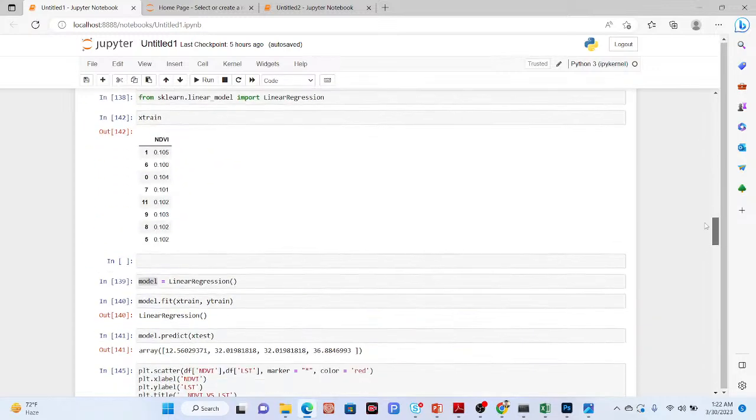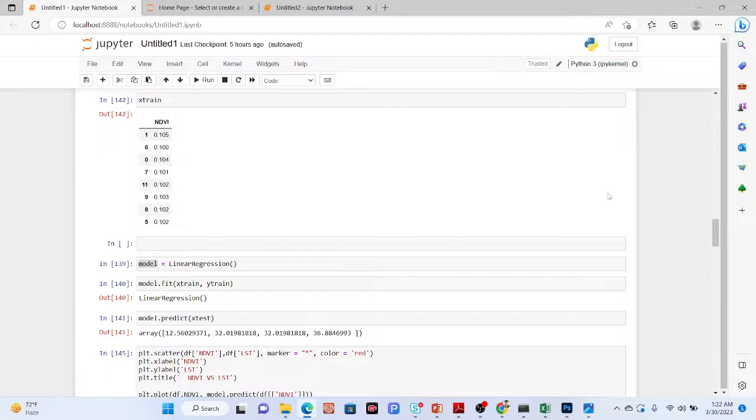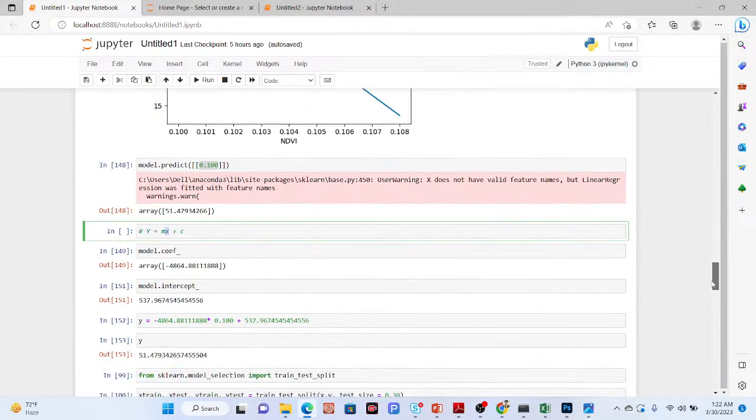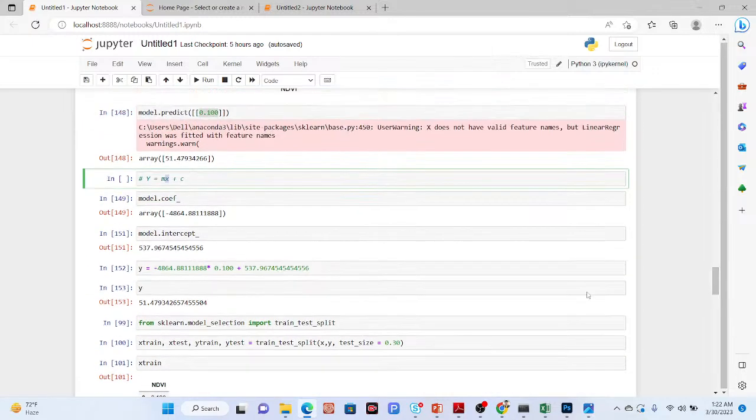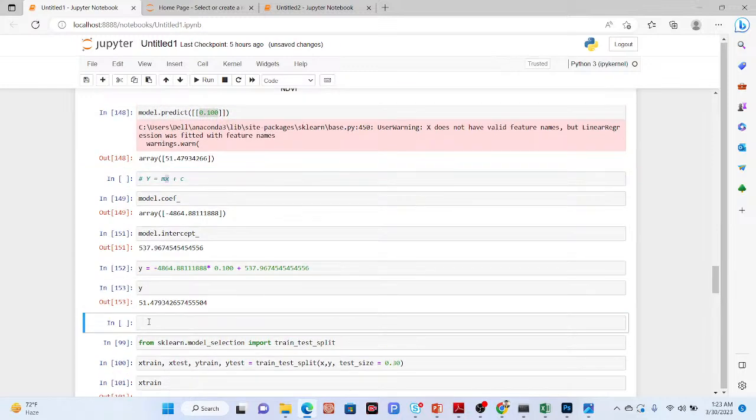For that I simply take a new cell in here. Suppose I take a new cell and then simply call my model. From this model, I call the score, with X train and Y train.